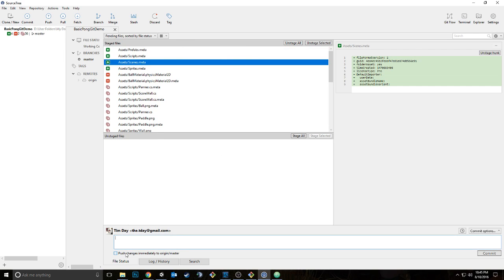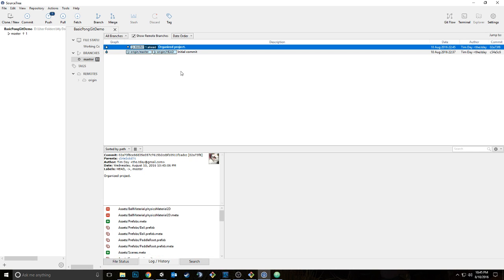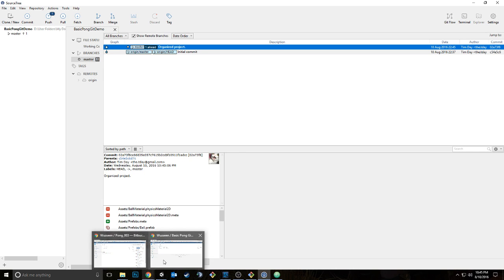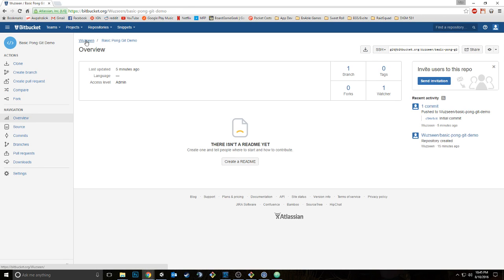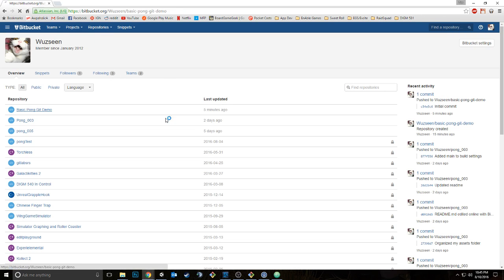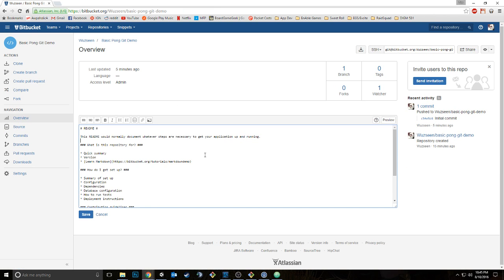So I'm going to go ahead and hit commit here, or I'm going to type in a commit message. I'm going to say organized project. And commit. And you see now I have this one symbol on my push button here, okay? And before I push this up, I'm going to actually do something back here, and I'm going to show you something really kind of basic. I'm going to create a README right in Bitbucket.